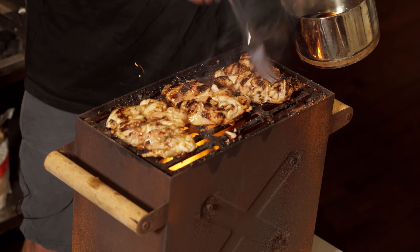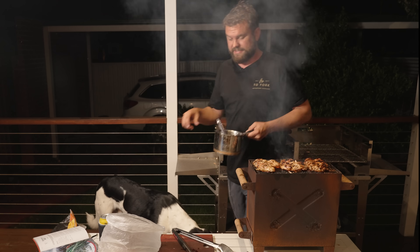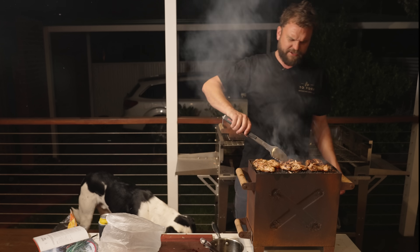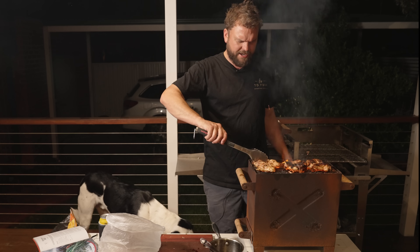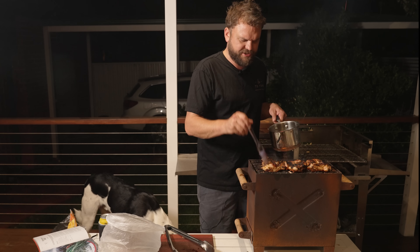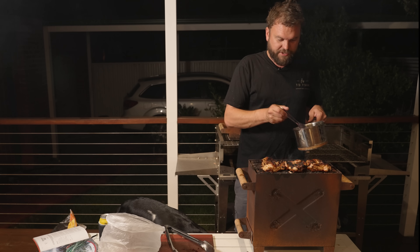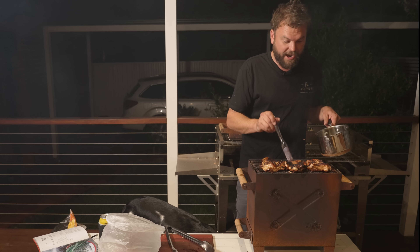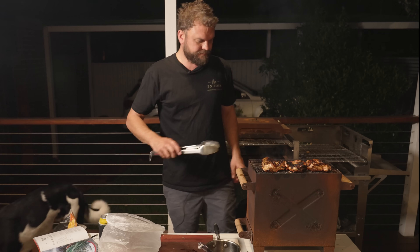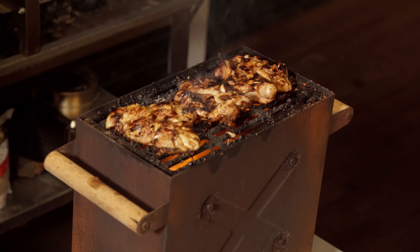These charred bits — I remember when I did my original teriyaki beef recipe, a frankly pretty nasty commenter told me I had no idea how to cook and should go to TAFE. He said the blackening of the teriyaki would be bitter and horrible and the whole meal would taste like crap. He's clearly never had anything properly charred, because I can tell you the black bits on this are by far the best bits of the meal. It's clear he'd never had a well-seared steak. Fred, go away.